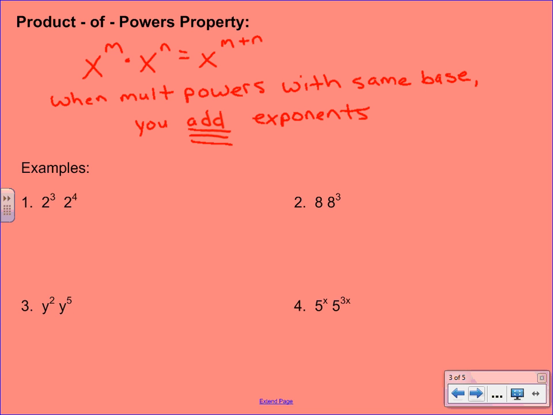Alright, so we're going to show our work here. Even though when you're doing your homework, you're not necessarily going to do that. So our first problem, 2 to the third times 2 to the fourth, we're going to show here. It's 2 to the 3 plus 4. And we're just going to show that because these are your notes. We want to show where this is coming from. And then the answer would be 2 to the seventh. And for now, we're just going to leave this in exponent form. You're going to want to pay attention to the directions in your homework to determine if you're going to leave the product in exponent form or if you're going to expand it out.